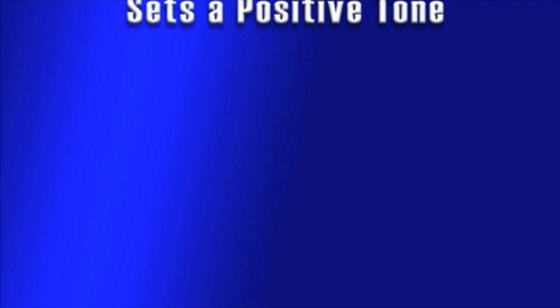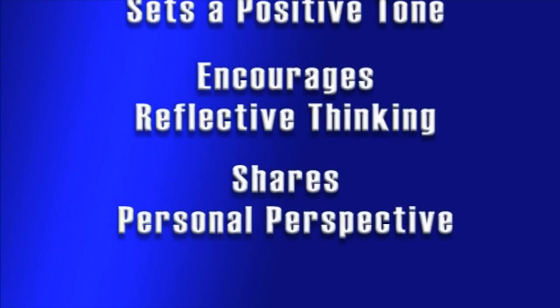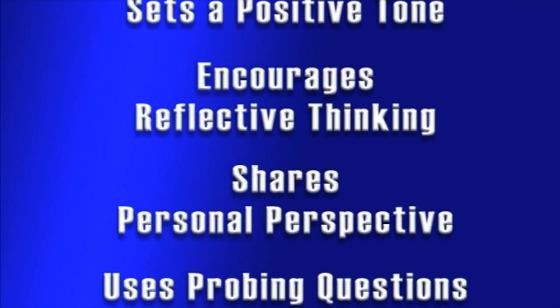You will now view portions of a formative conference held in the early student teaching experience. The cooperating teacher uses several strategies to assist the student teacher in reflecting on the diversity she is encountering in the classroom. These strategies include: sets a positive tone, encourages the student teacher to think reflectively about teaching in a diverse classroom, shares his own professional perspective about teaching, uses probing questions to understand the depth of the student teacher's knowledge.